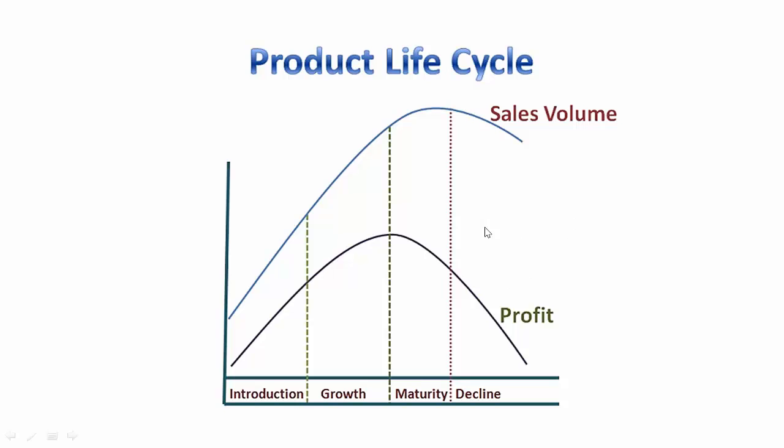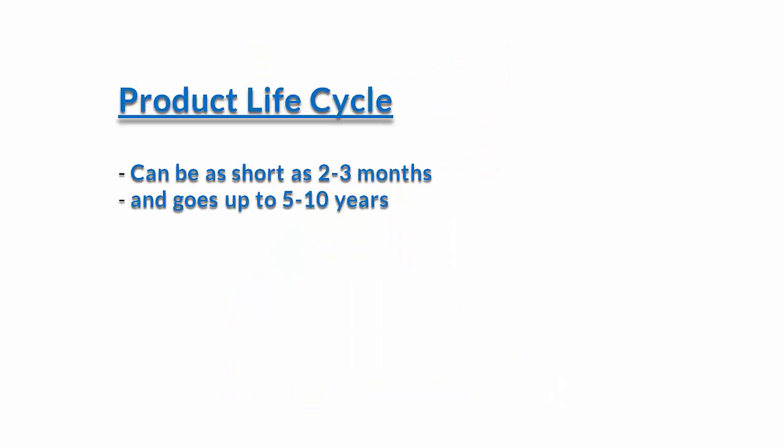So that's where the product may not be worth it for you to keep on selling, and you look for different options. Again, why are we discussing all that? We're discussing this especially for drop shipping, because the products we're going to sell are between $15 to $49. Okay, so the cycle of the products can vary very much. It can be just as little as 2 to 3 months, or it can go up to 5 to 10 years.